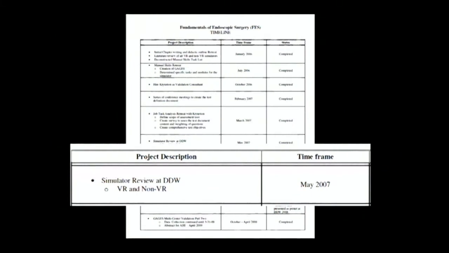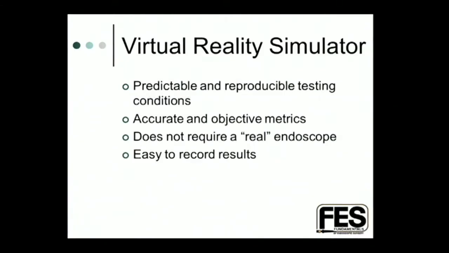We then went out into the world and reviewed simulation platforms out there, both virtual reality and non-virtual reality, to see if there was anything essentially off the shelf that we could use for the FES platform. And that happened at DDW in 2007. And what we came to find was that there was really no acceptable platform out there, either in the virtual reality or in the non-virtual reality environment. And we were going to be left to create this essentially de novo.